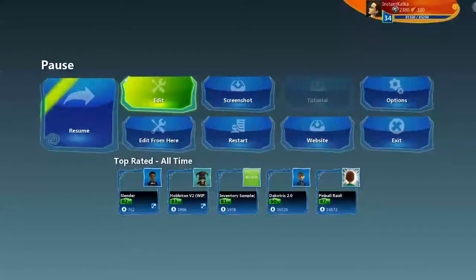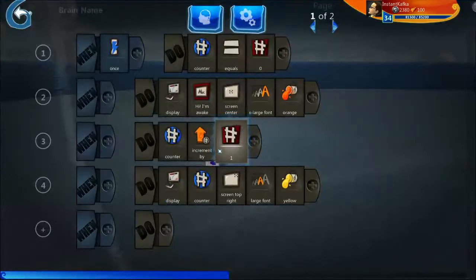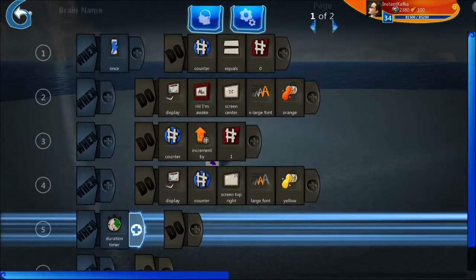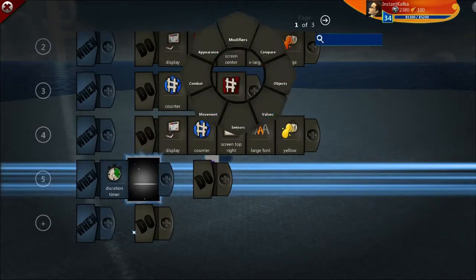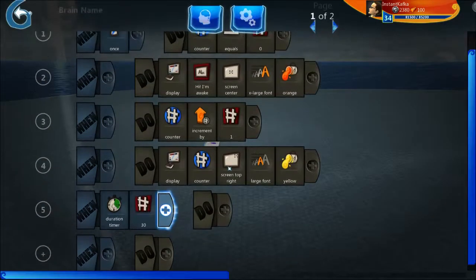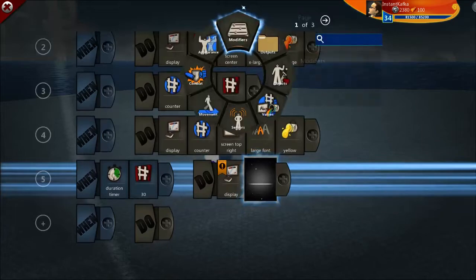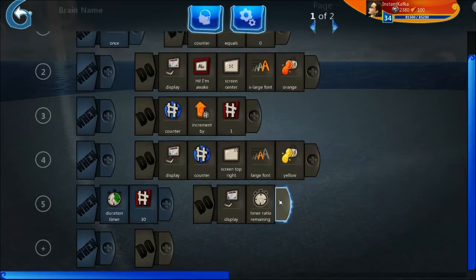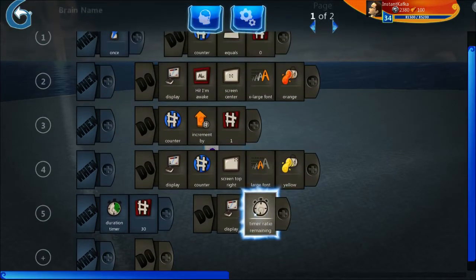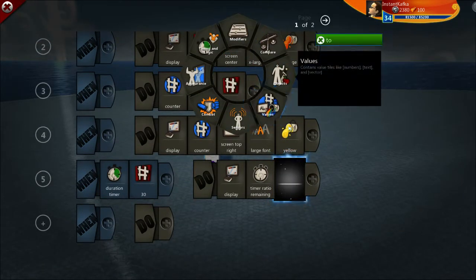Okay. What about timers? Let's check timers. Duration timer. Let's do 30 seconds, give ourselves plenty of time to play around with it. Display the ratio of time remaining, top right.